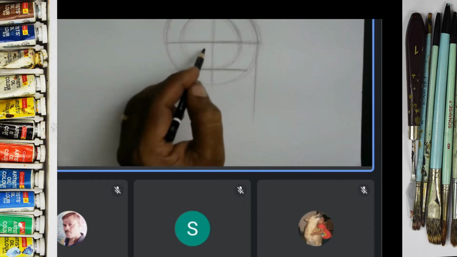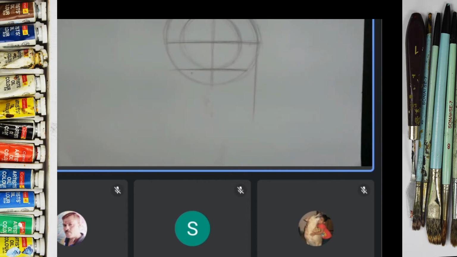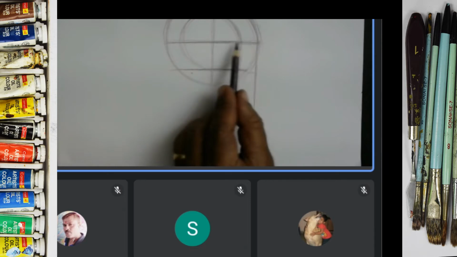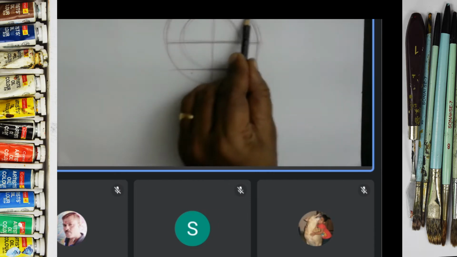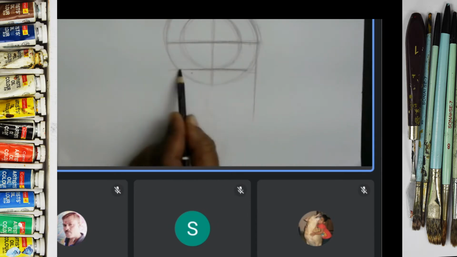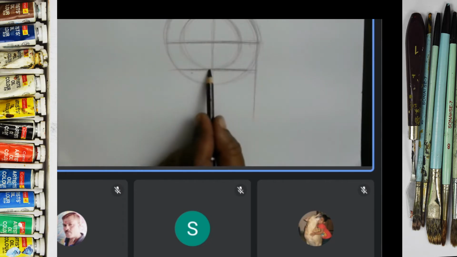Here, in the character sketch level. So this is the nose line. Here this is the eyes line, this is the forehead line, and this is the nose line. Okay, in this circle.